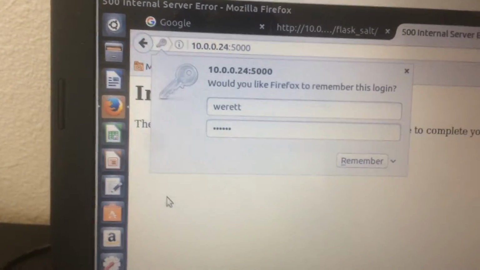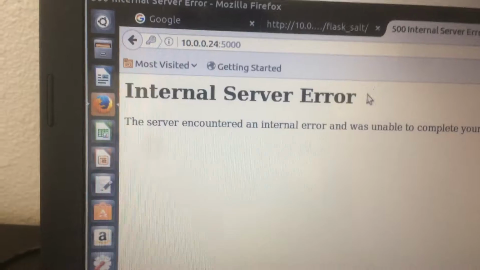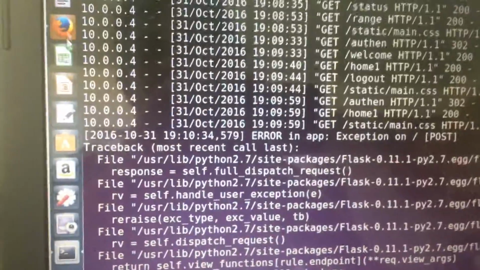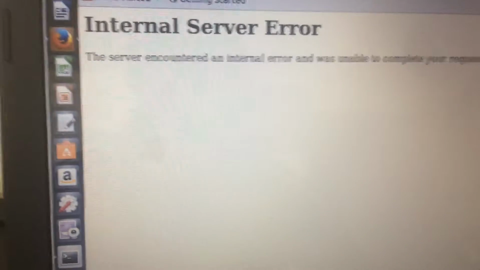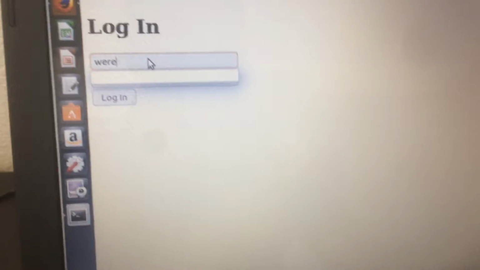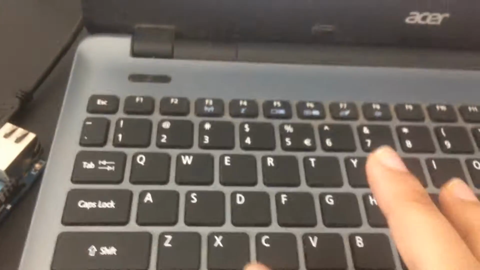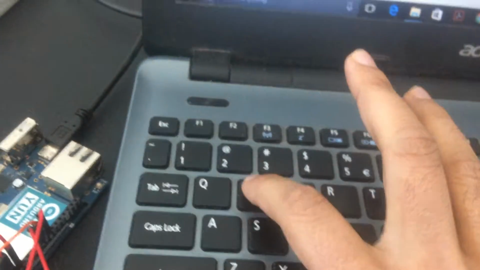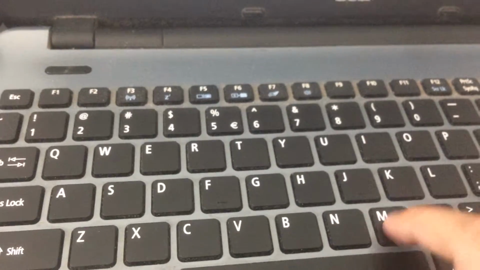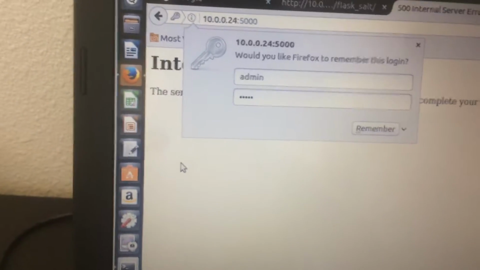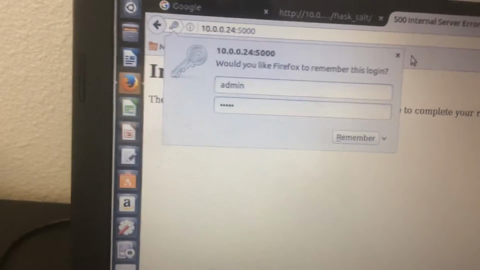obviously it will just throw an error, internal server error, and you could see here that it shows the password doesn't match. For example, I have admin and the password is also admin, and if I type some other password, say Swami, for admin, if the password doesn't match, then it will throw an error again.